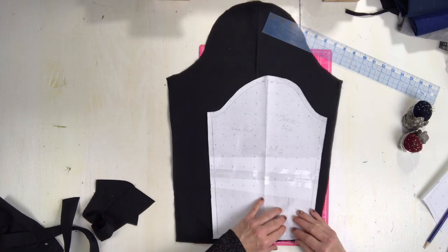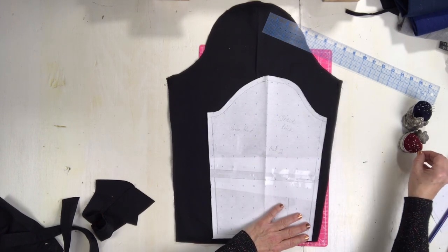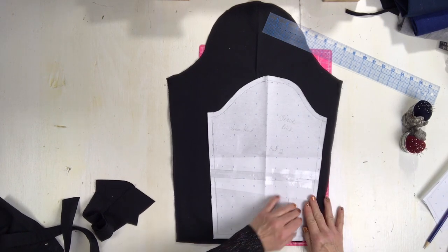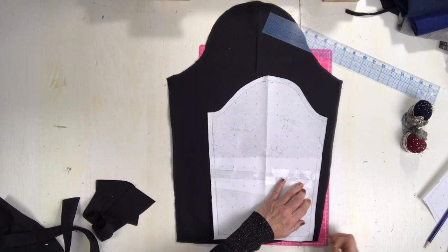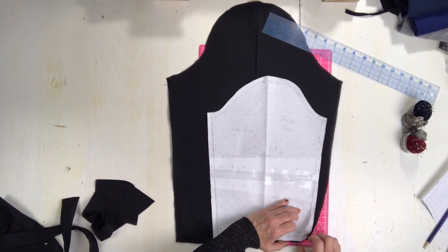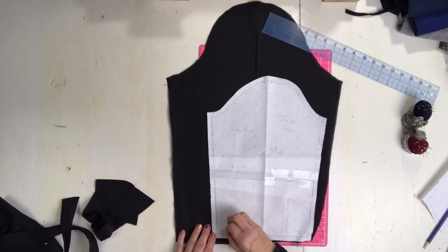Hopefully that'll work, guys. All right, here goes nothing, or here goes everything. Now, like I said, if it's a flop, it's no big deal because it didn't cost me anything and it's fabric I really don't like, but it also gives me a chance to test this out.